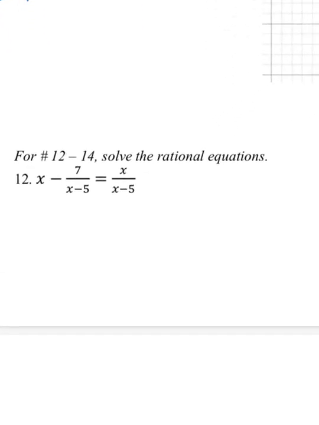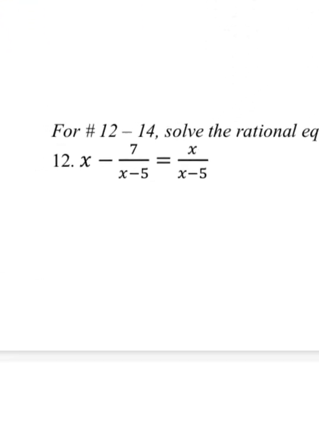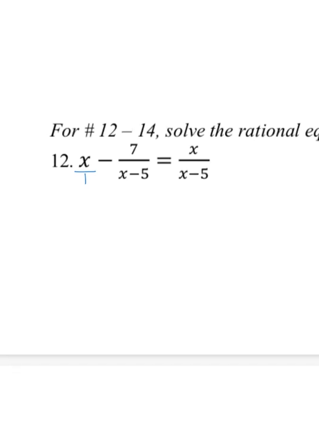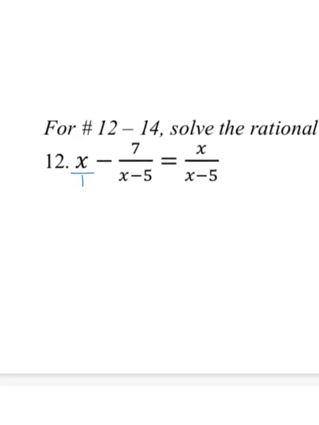Number 12, so our rational equations. So this is really over 1. The first step is always to factor the denominators. I cannot factor 1 or x minus 5. So that first step is done. Now for my LCD to cancel out an x minus 5, I really only need the x minus 5. So I put that on top of everything.